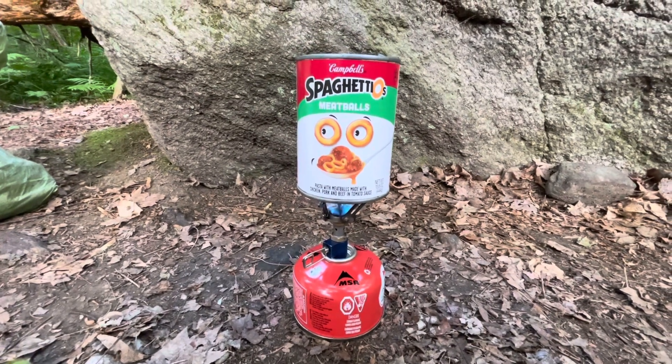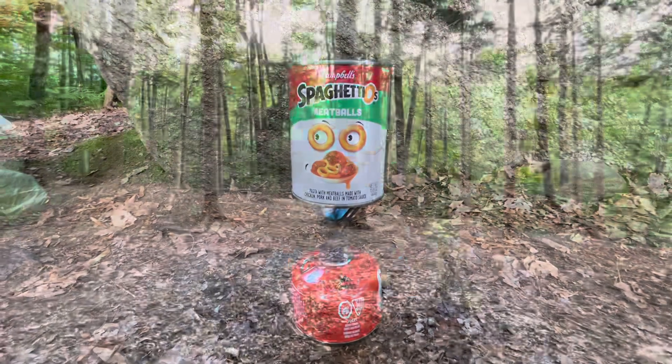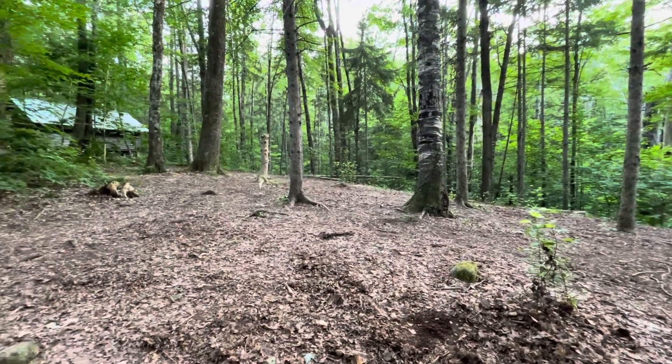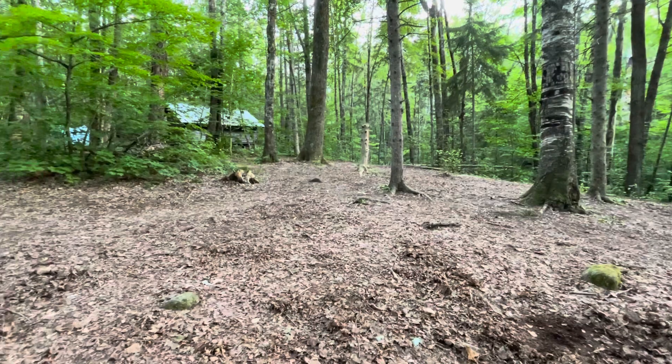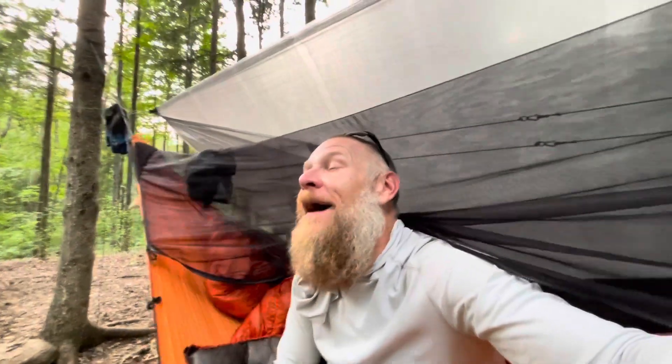Yes, I packed out spaghetti with meatballs. I'm at a shelter area and this will probably be the last time I ever do this. It's just not quiet like a stealth campsite — you don't hear any talking, it seems like you're all by yourself in the middle of the woods, which I love. But I couldn't find one today and I didn't want to go any farther or I'd be climbing up Smart's Mountain today.